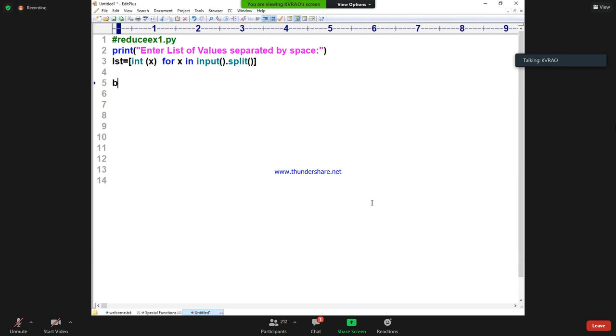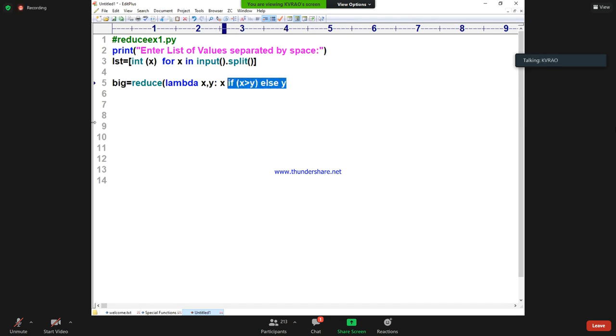Big element is equal to reduce of lambda x, y: x if x greater than y else y. The biggest value may be x or y.